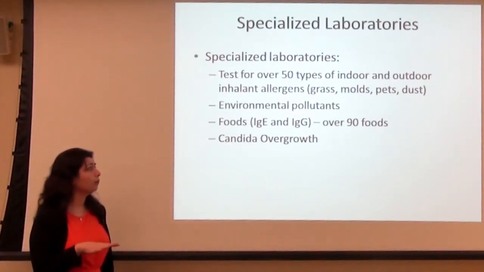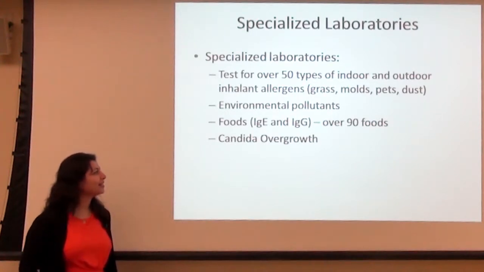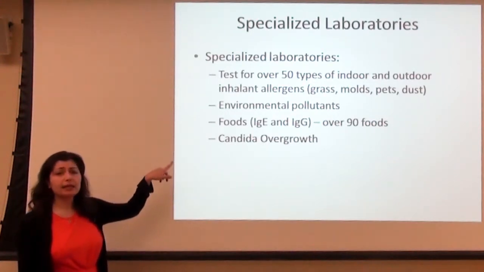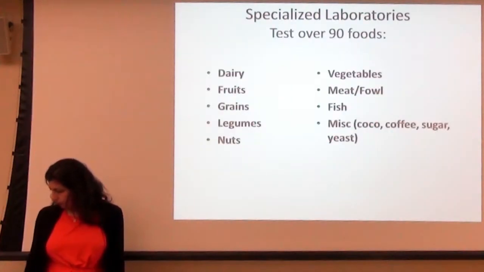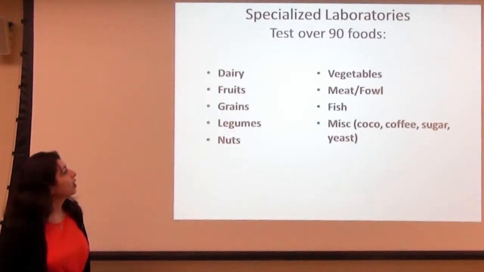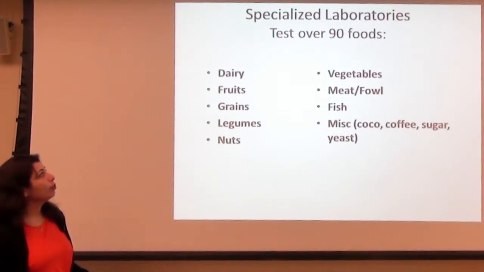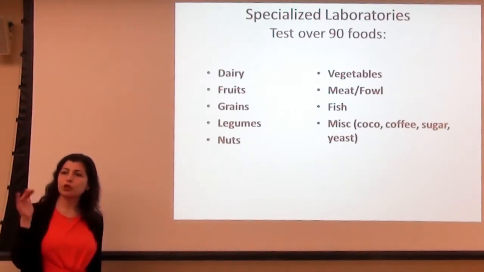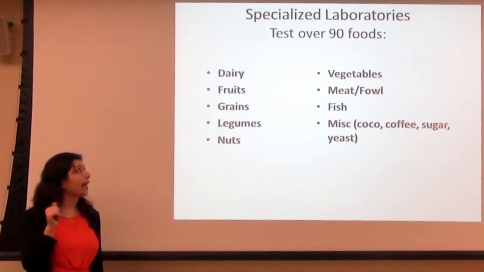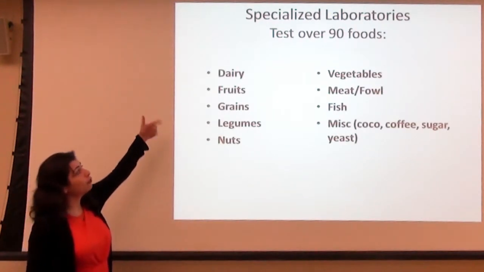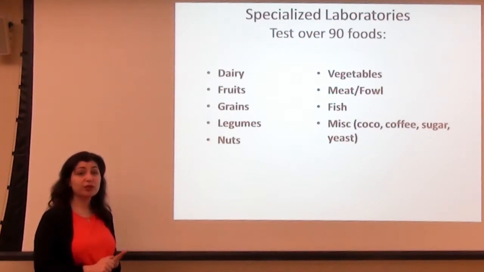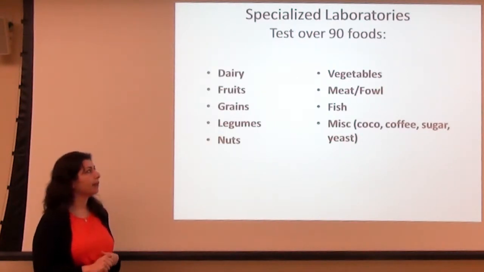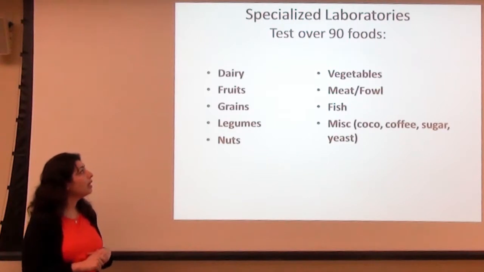The stool analysis can too, but some labs check for yeast. Okay, so these are some examples of what they check you for. Dairy, which you could break down into different cheeses, yogurt, goat milk, cow's milk. And then fruits, which could be berries, pears, apples, citrus. Citrus is a common allergen that I see, but other fruits tend to be okay.